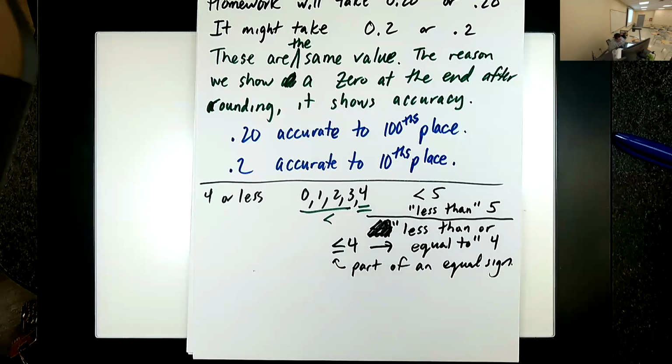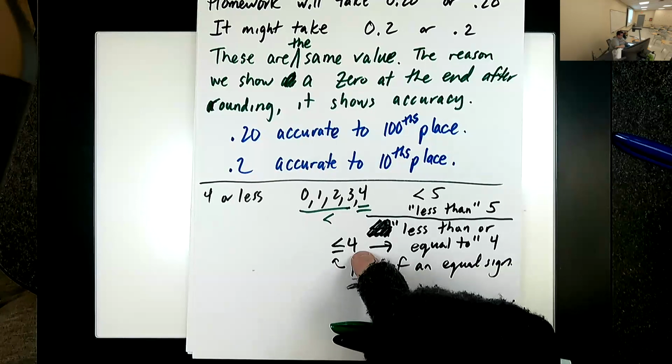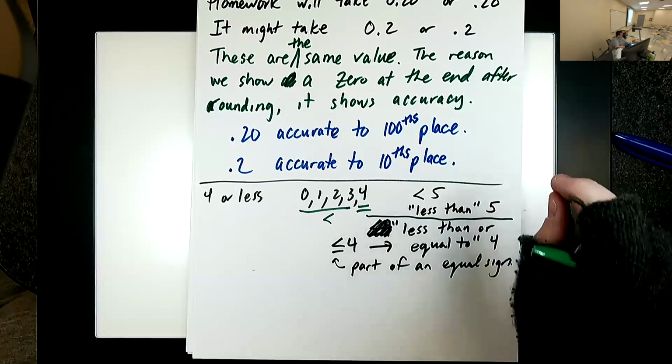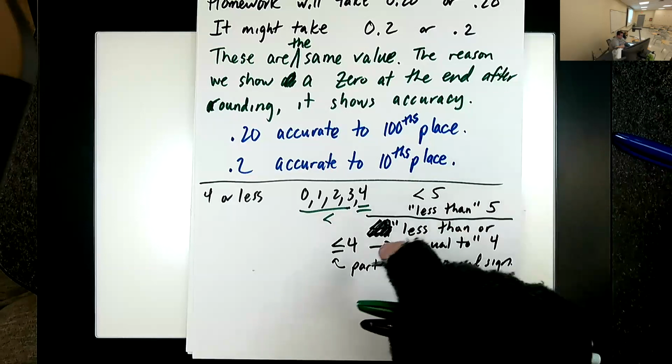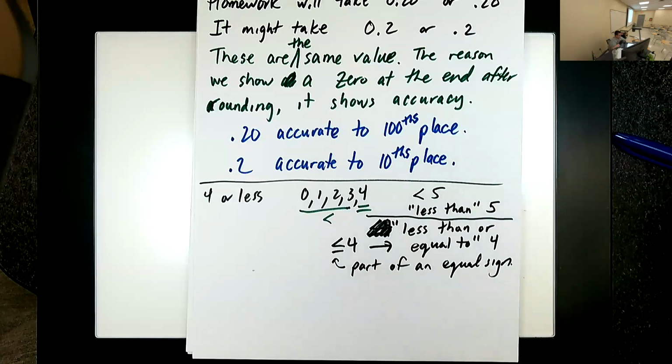Either one you use doesn't really matter. Less than 5 or 5 or more is the easier way to say it. When we get to a later chapter, like 9 or 10, there's a section where it really matters because you can't change the inequalities. These are called inequality signs. You can't change them in the software, so you need to know how to interpret them. We'll address that again when we get to it. The point is knowing what these signs mean.